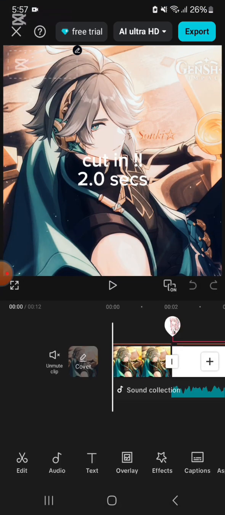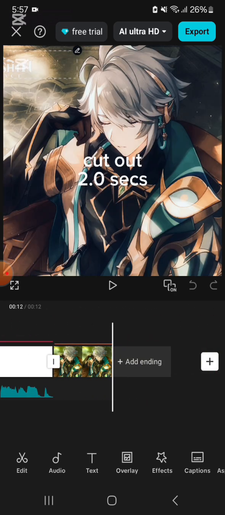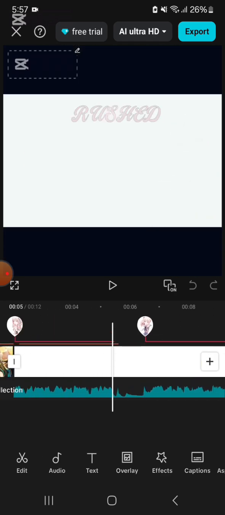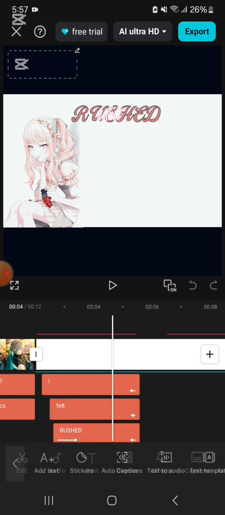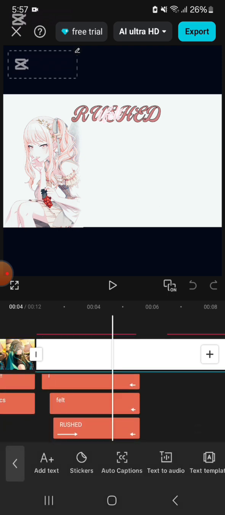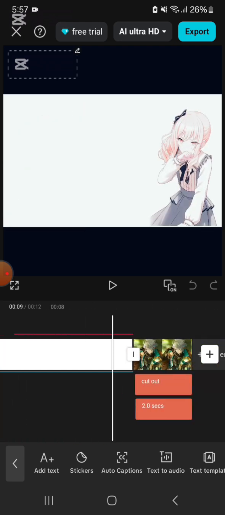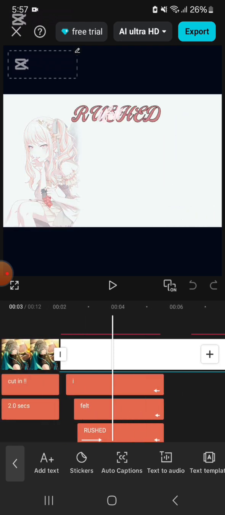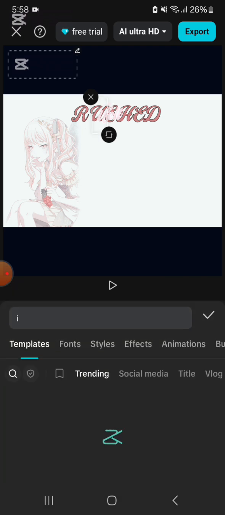So now, after I teach you how to do that, we are now gonna go into the text. If you want the text to shine the most, I would lower the opacity.